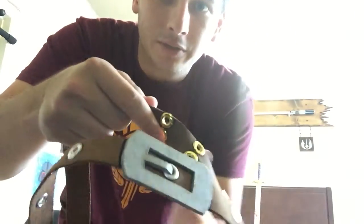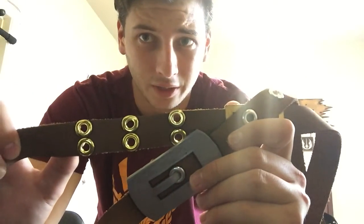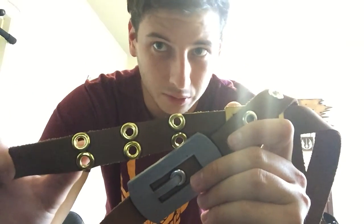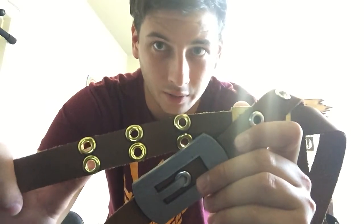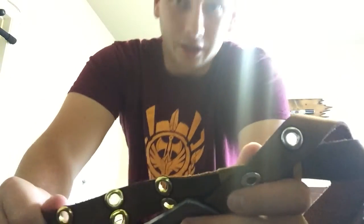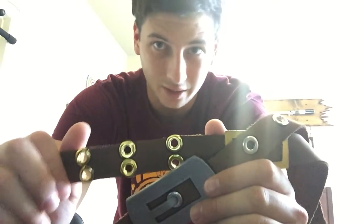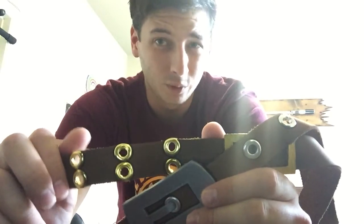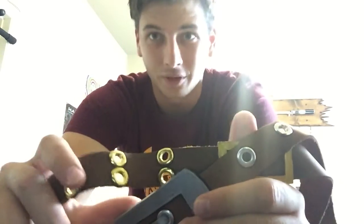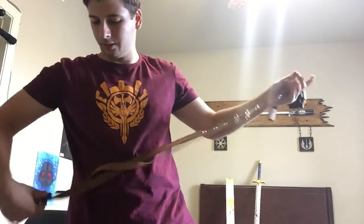And the grommets that follow them, I was actually really worried because I thought that with so little leather on either side of the grommets, they might rip off halfway through the con, but it actually turned out really well, so I'm happy about that. This was slightly thinner leather than I'm used to working with, but it was all they had in stock at the time, so why not? It turned out okay.